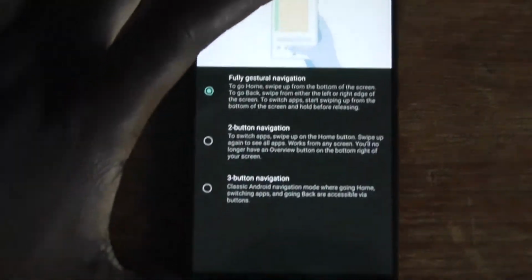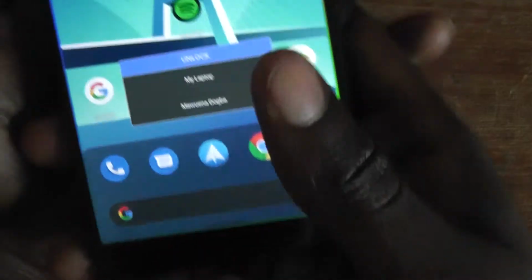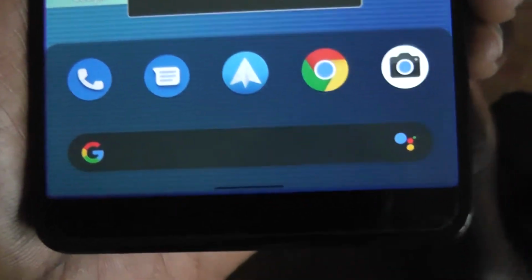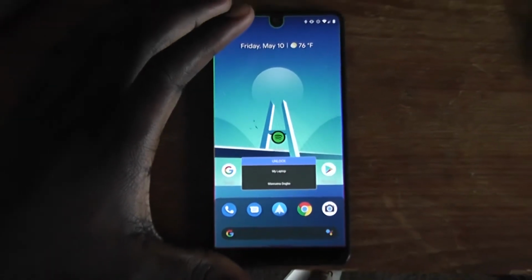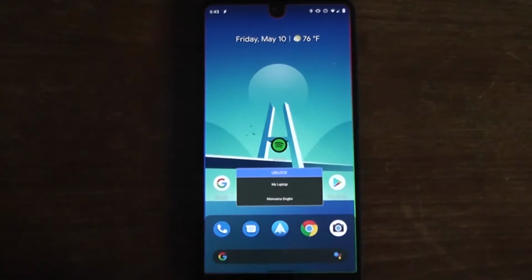Once we switch to the fully gestural navigation, you should see that instead of a pill or anything like that, it's just a thin little bar taking up where the navigation bar used to be. One main reason why I like this is that with a phone like this, which has a notch to maximize screen real estate, you can now take full advantage of that screen real estate in all of your apps.